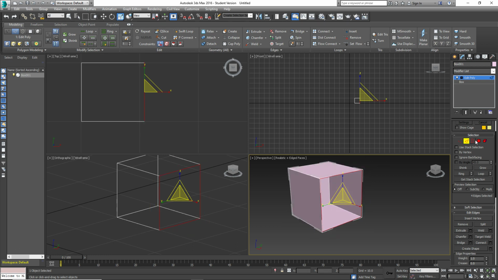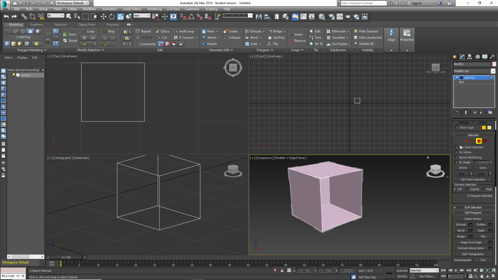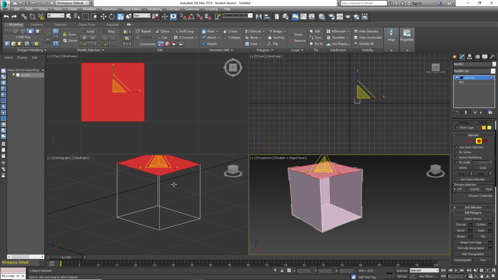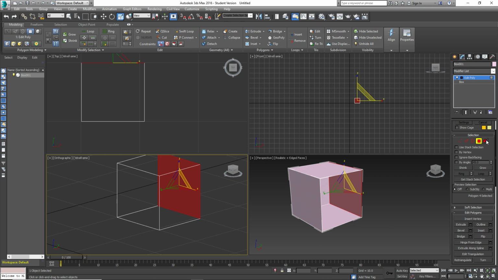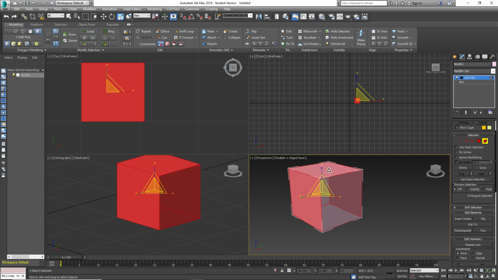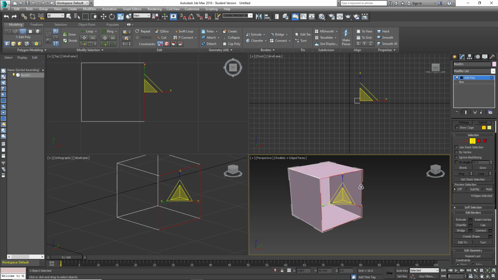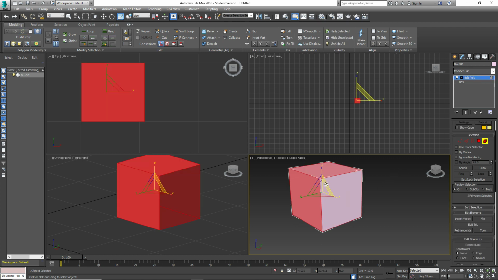All right. And next, of course, you have your polygon select, which is simple. It grabs your polys, so on and so forth. And next, you have element. When you click on element, it selects the whole entire object. It doesn't matter if it's open or not. And a way to close an object like this is you press the cap button. Caps it in, makes it all uniform. You know, boom, grabs the whole thing.